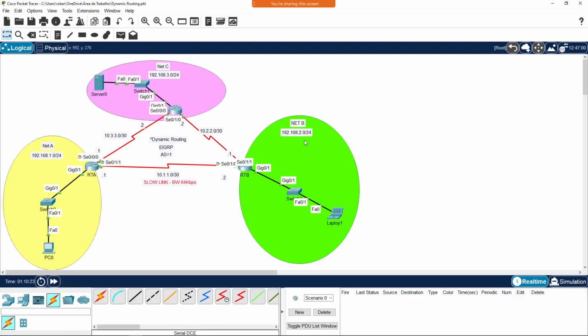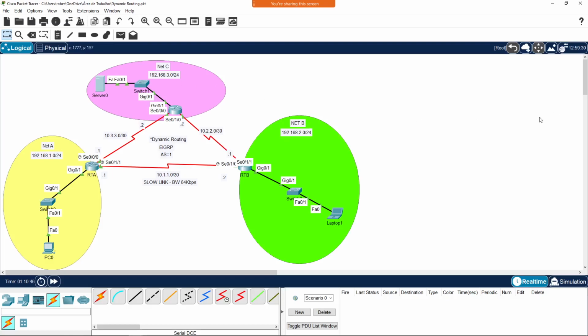Now, one more question for you guys. If I send a packet now, instead of sending to network A's laptop, if I send it to the server, which way will my packet choose? Which way will my packet be forwarded? Will it go straight away to router C, or will it go this way and then back to router C?